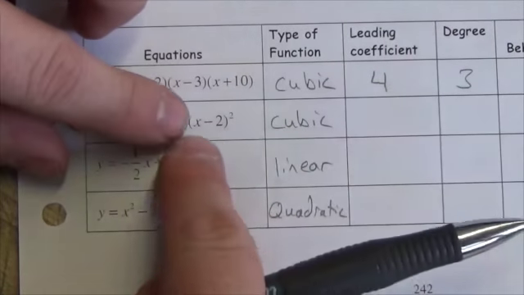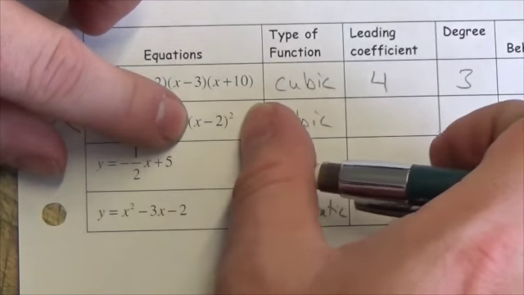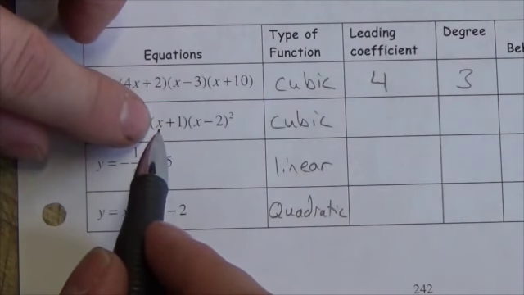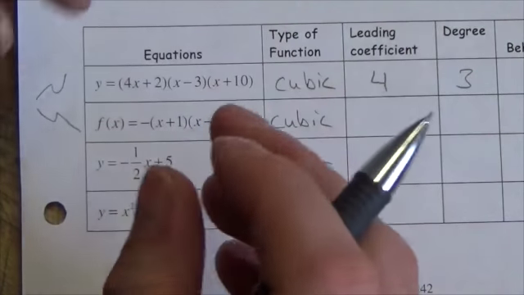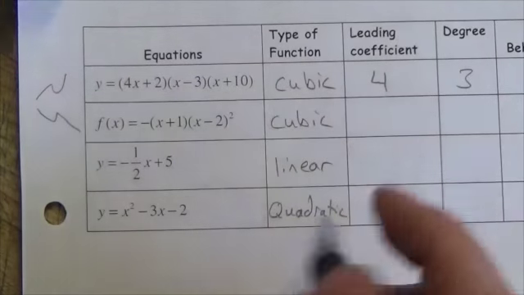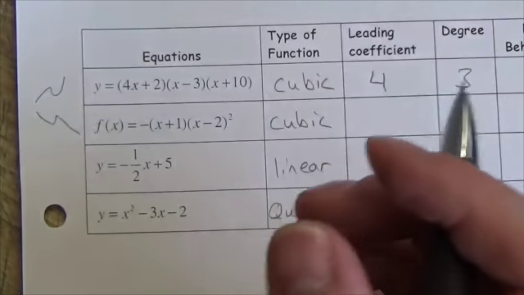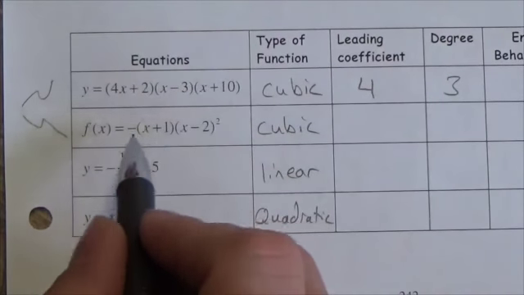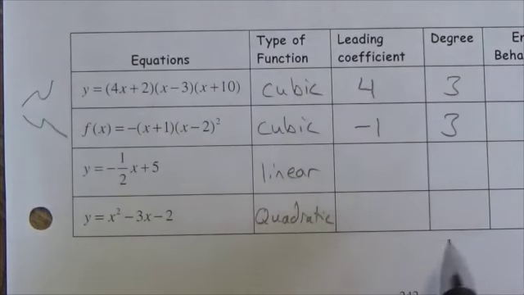Here, same thing, but I might want to start with this term because it's being squared. So it's going to end up being x times x, or x squared, multiplied by that x is an x cubed, and then there's a negative 1 in front. So by just multiplying those x terms together, because that would give me the highest degree term, as soon as you start multiplying the x's by the negative 2's and stuff, you're going to get smaller degree terms because you're going to introduce the numbers in place of the x. But x's all together is going to get you x cubed, and that negative in front, negative x cubed. So the leading coefficient is going to be negative 1, and again, degree 3.